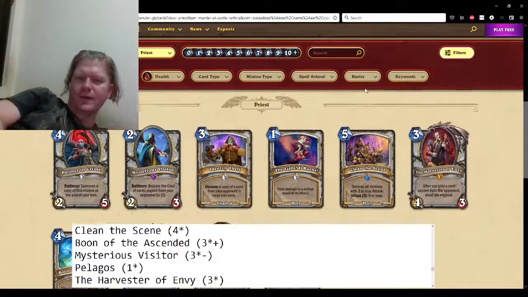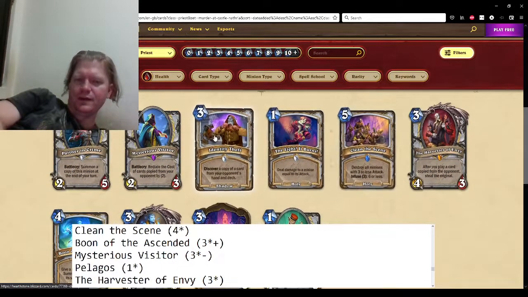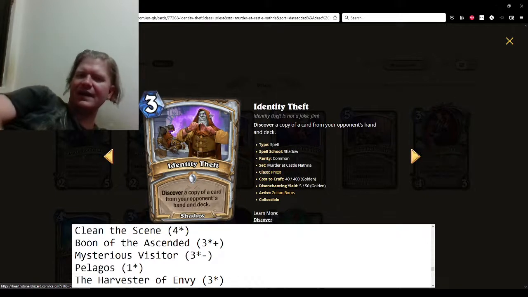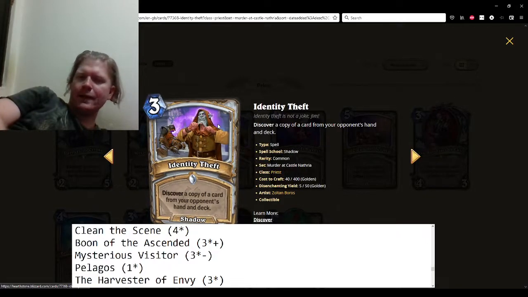So what copy synergy do you have? You have here Identity Theft. Discover a copy from your opponent's hand and deck. Alright, so I compare this to Arcane Intellect. The copies in your opponent's hand and deck are probably going to be better than the 2 random cards you would get from your deck.